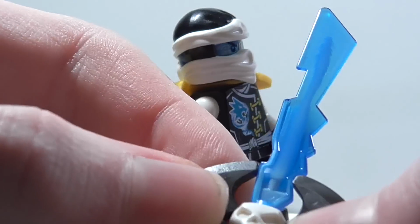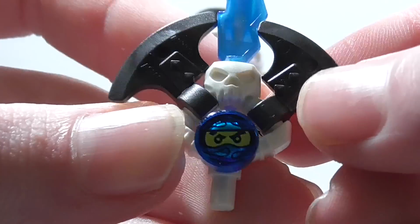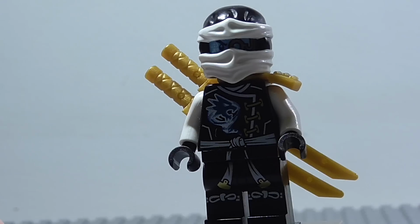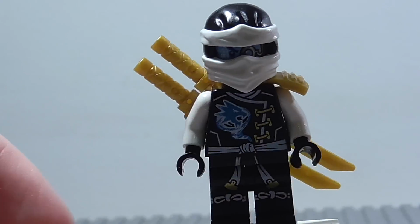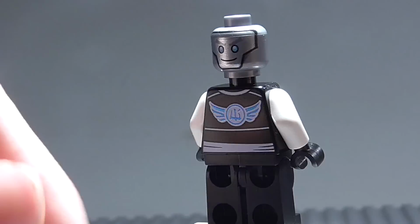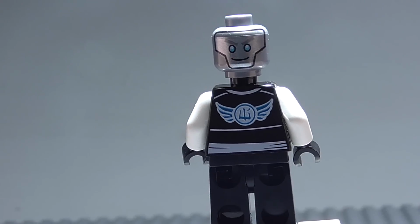And this is of course using Jay's power, and there you can see Jay's face there, and then the new Gym Blade piece and of course the Elemental Blade. There you can see his torso and leg detailing. And then you can't really see much of his back detailing because of the armour. Now let's take a look at him without all the accessories. There you can see his face printing, which is the same as last year. And of course he has got the second face. And then there you can also see his back detailing.